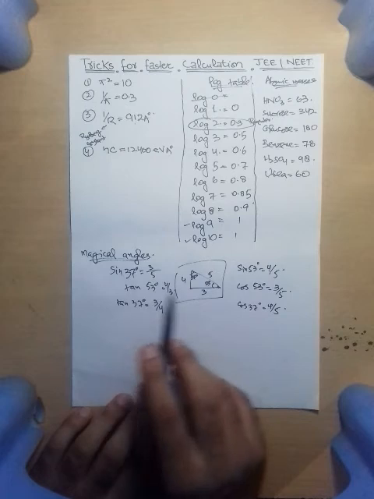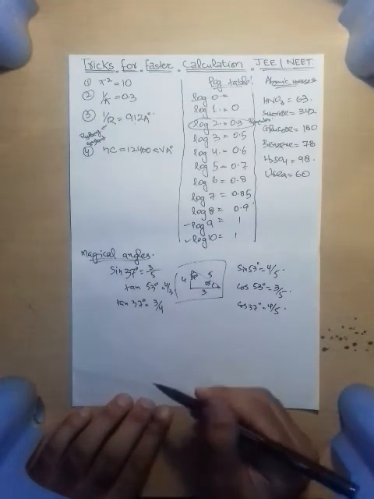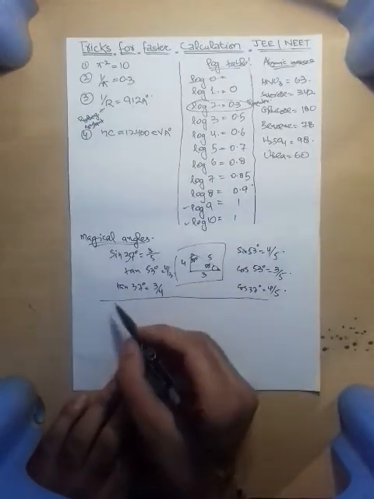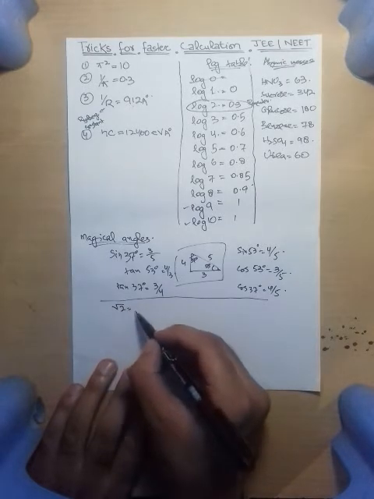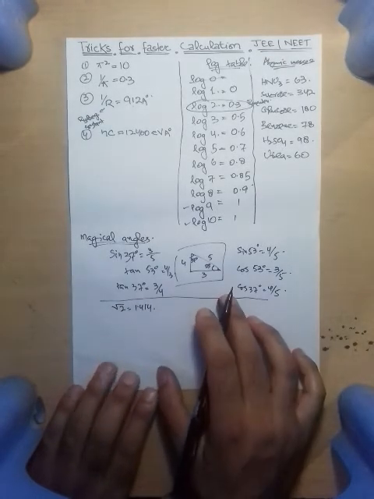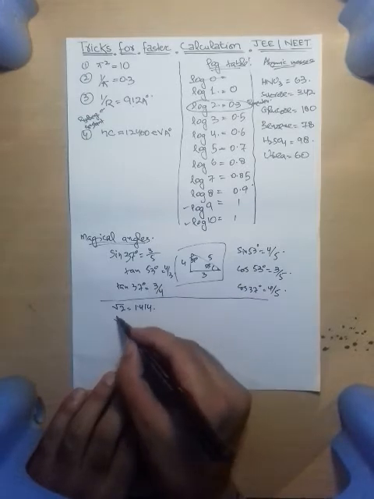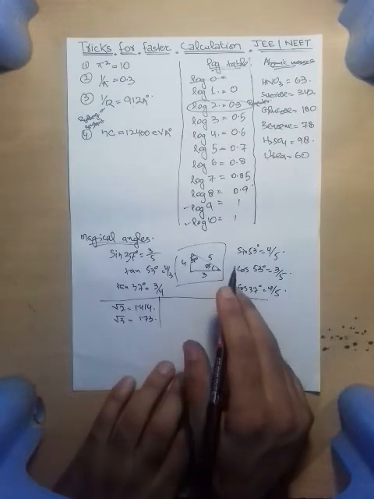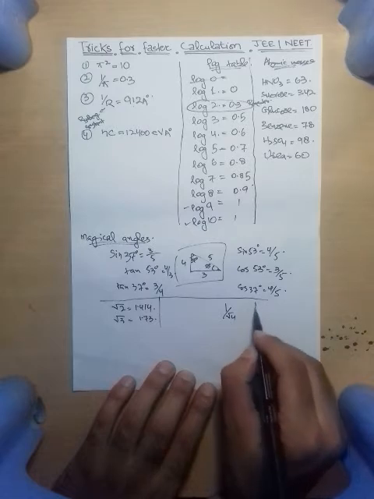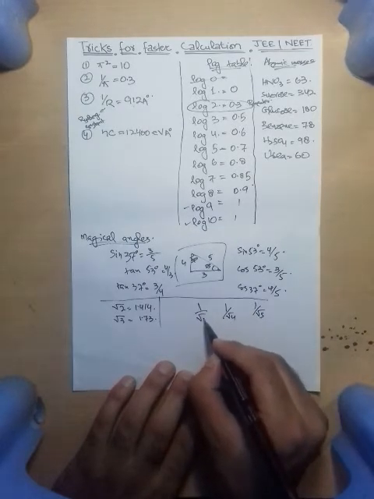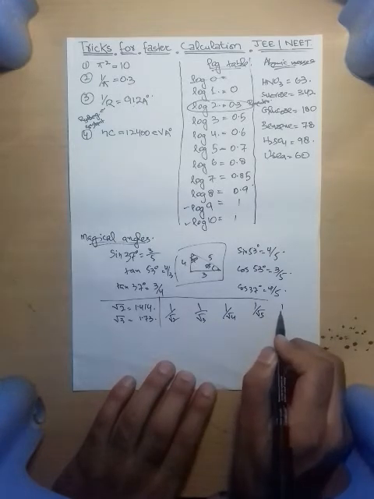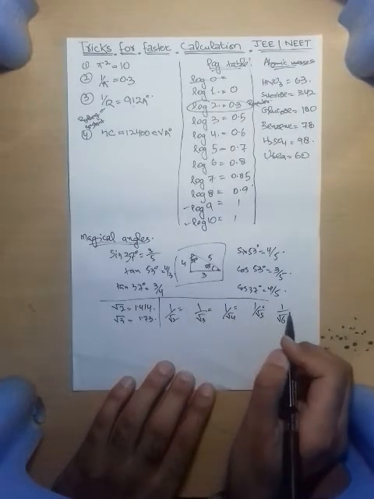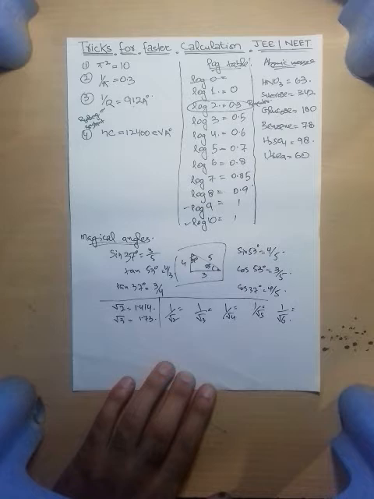Now coming to the points. Another trick I have is for root values. You often know that root 2 is equal to 1.414, and root 3 is equal to 1.73. All the students know these. But when it comes to 1 by root 4, 1 by root 5, 1 by root 3, 1 by root 2, 1 by root 6, then the problem comes. Today I will show you in this video that it's not a problem but a solution.